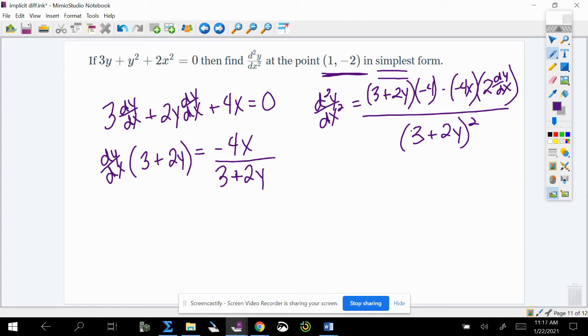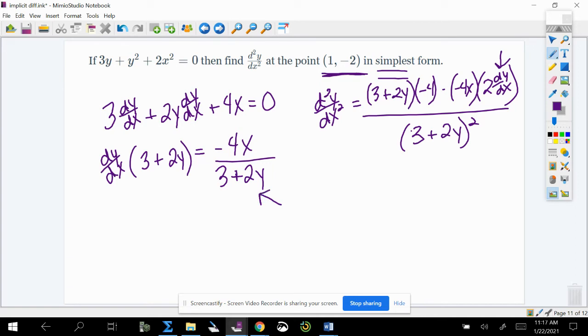So when it comes to cleaning this up, let me show you some things that I have felt have helped me. You want to put a 1 in for all your x's and a negative 2 in for all your y's, and you realize you also have this dy/dx. So here's the best thing to do with this. See what dy/dx equals at 1, negative 2. So put that into here so you can get a numeric value. Then you can just plug that numeric value in.